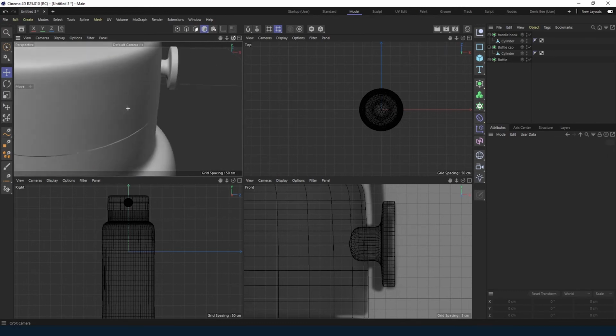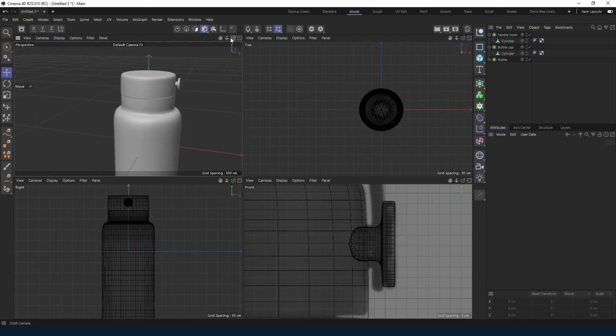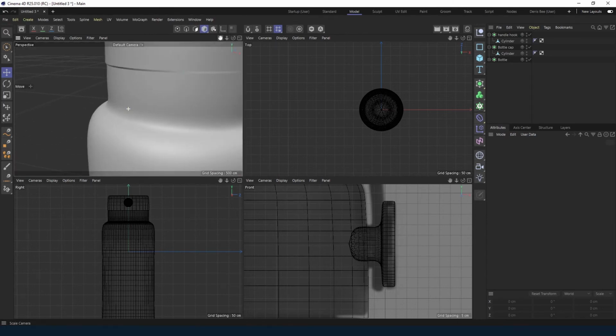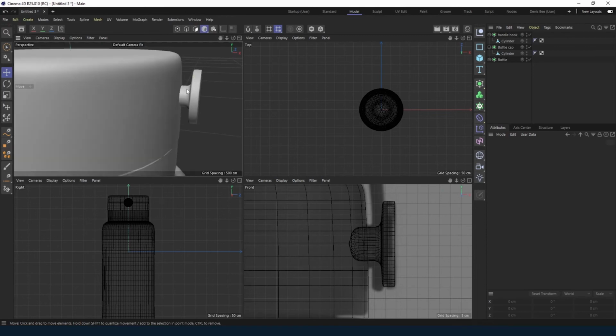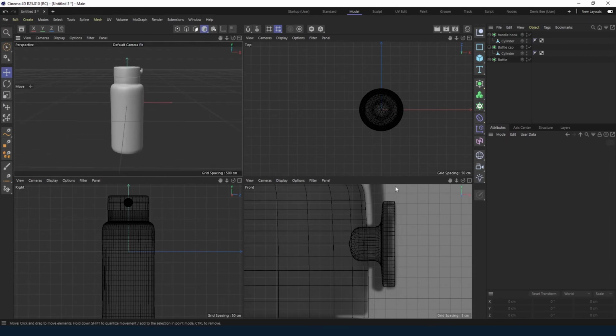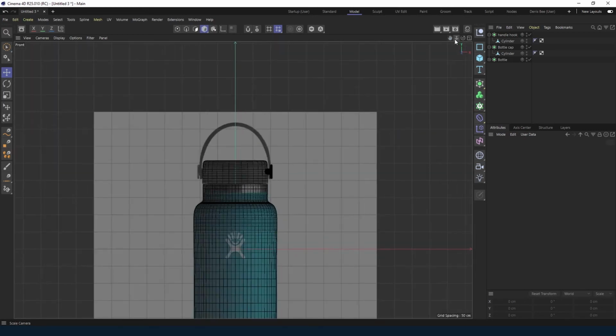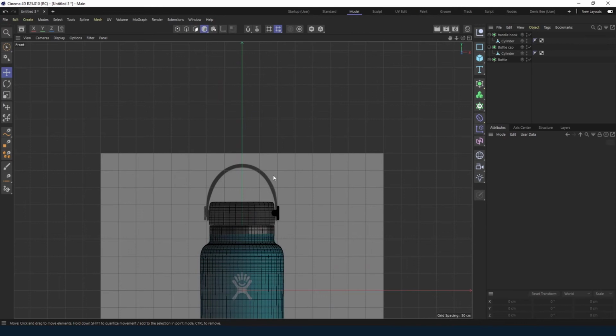Should I connect these two? Should I connect them? We won't be seeing that side, and another thing is we won't be seeing it in the render, because at the end of the day we'll have it somewhere like this. I don't think there's any need to stress yourself adding unnecessary details. So now let's work on this.